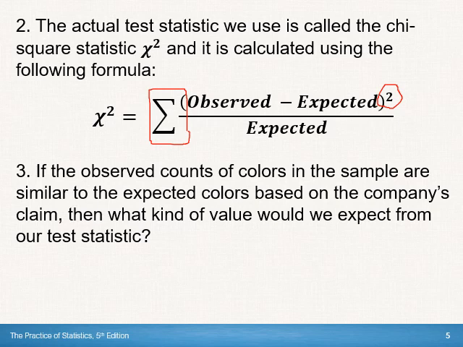And so the reason we square it is because if we didn't square it, then some values are going to be above the expected. Some are going to be below the expected. And so these would all average out. And so we would come up with a chi-squared or a statistic that's going to be close to zero otherwise. And so by squaring it, we're guaranteed that any difference is going to show up whether it's positive difference or a negative difference. Those differences will not cancel each other out.